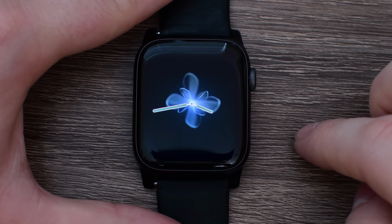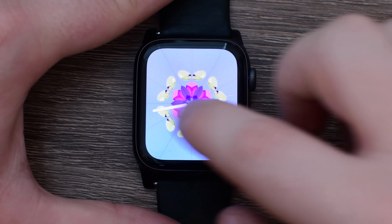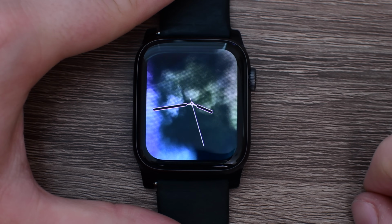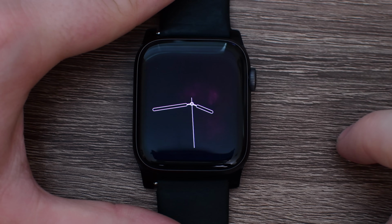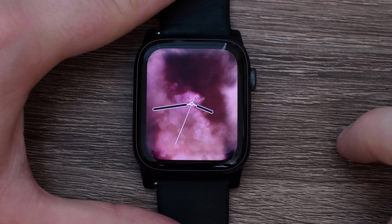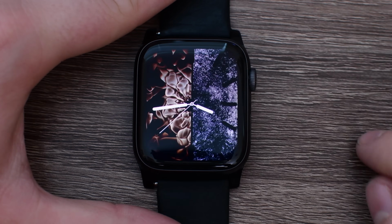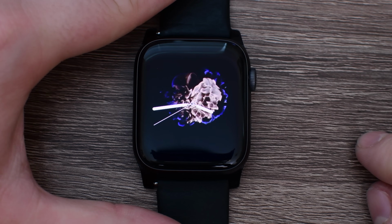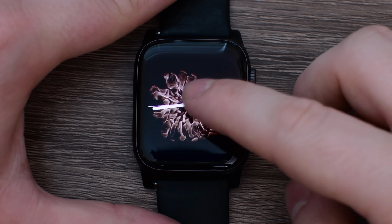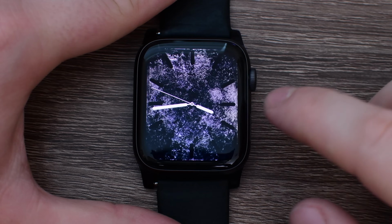Next up, there are many other watch faces that we want to check out, including the new Breathe watch face. There are a few different animations for that as well. There's Vapor, which comes in a few different colors. You can alternate between the colors, so each time you wake your watch or tap it, a different color will show up, or you can pick your favorite color and stick with that one. We also have Fire and Water. Again, you can have it alternate between the two of them, or you can pick just fire or just water. And each of those different elements has different animations to go along with it.